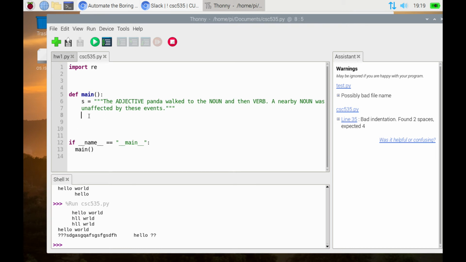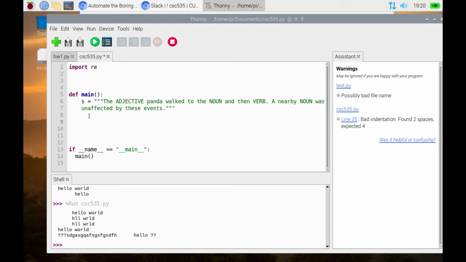So we'll just create a regular expression out here. I'm going to keep it simple and do it one pass at a time.